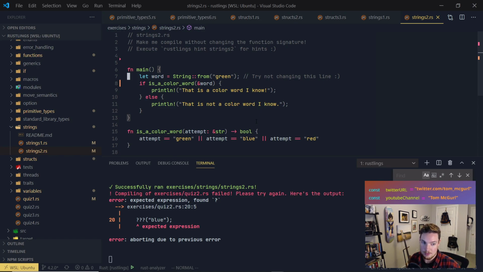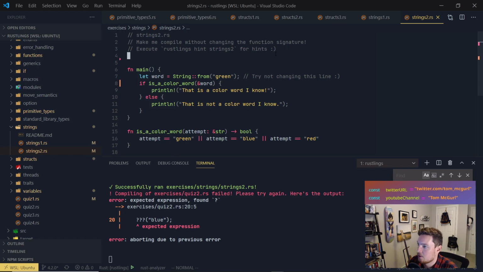The book has been great, reading through it, but this is really nice to actually get our feet wet a little more. We've done some exercises with the book, but this is really putting the knowledge we learned to the test. It's almost like the midterm for the book is how I'm going to think of it, right? So we're all being quizzed here. It's like the midterm.